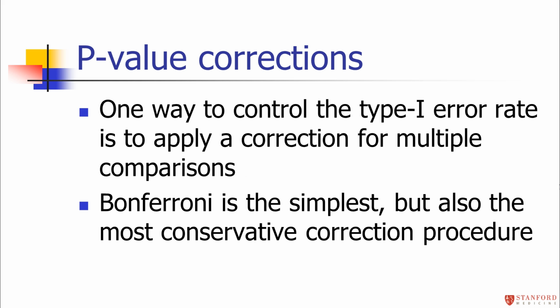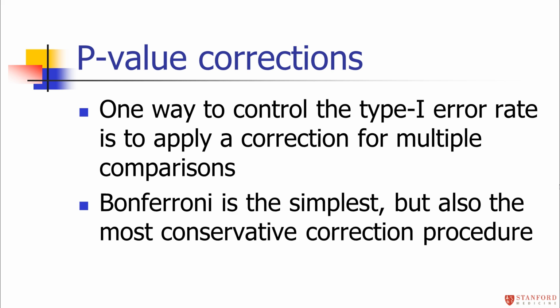I want to spend just a minute here to mention p-value corrections, because one of the ways we deal with multiple testing is to try to somehow control the type 1 error by correcting the p-values or adjusting the p-value level that we're going to call statistically significant. We call these p-value corrections, multiple comparisons corrections. The simplest one that many of you may have already heard of is something called the Bonferroni. It's the easiest one for me to illustrate.